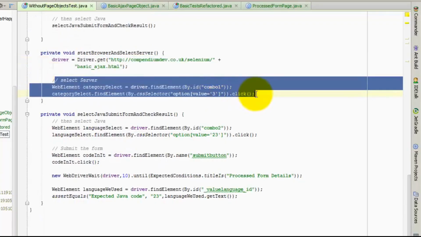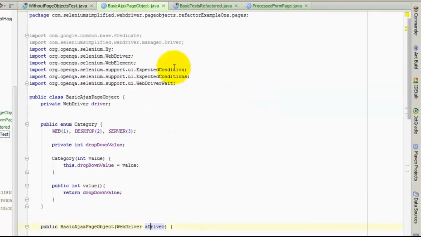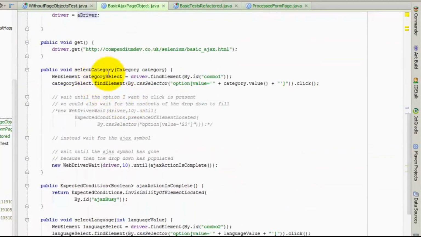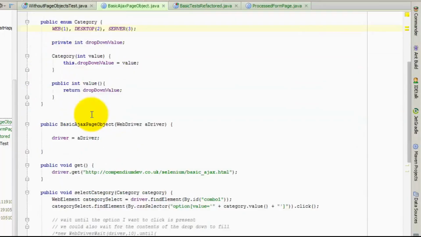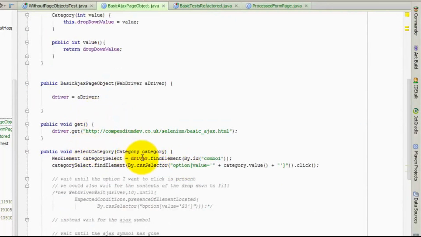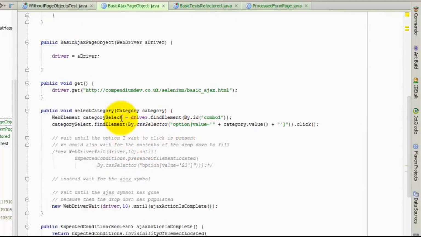We moved this directly into the page object as a method, as the select category method. And so there it is, there's the code. So we parameterized it by passing in the category. We made the category an enum, which is configurable in here. So if the page changes the value of the category, we can easily change that in the enum. So again, we only have a single place to change the enum. The category is passed into the select category method. If I want to do error conditions and try and click on things that are not there, then I might want to refactor this to allow that to happen.